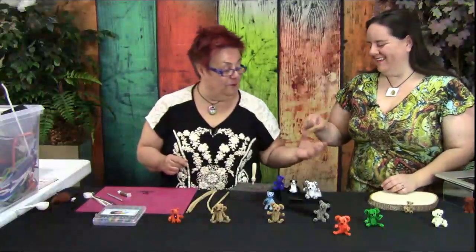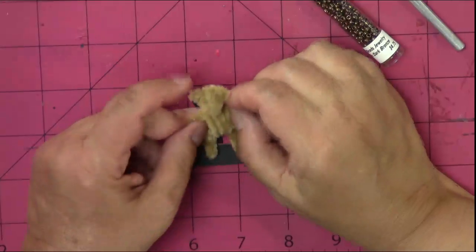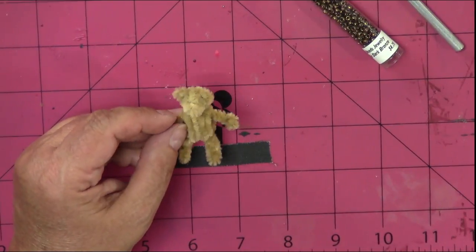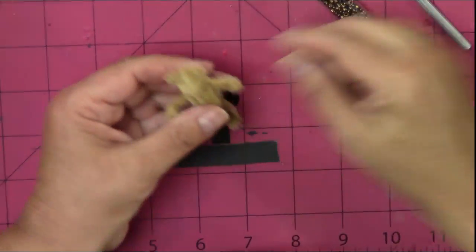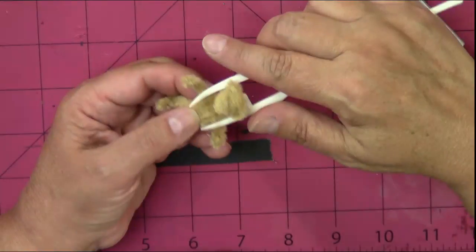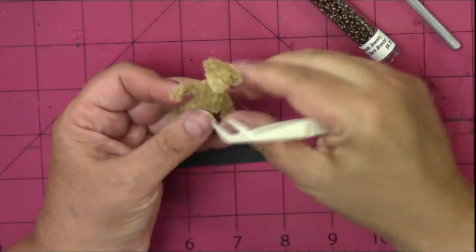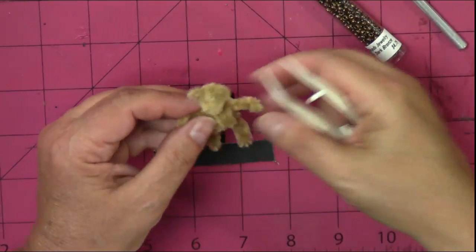Okay, so here is the point, really, that if you're thinking of giving this as a gift or to sell, you are going to spend some time making sure all details are right. So, for example, I like to press, just a sec, I like to press a little bit here. Ouch! Oh, you're a chiropractor. My back feels so much better.